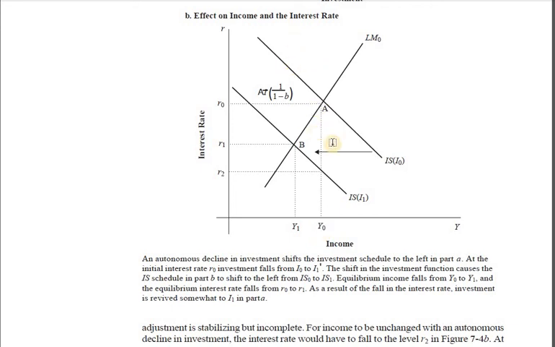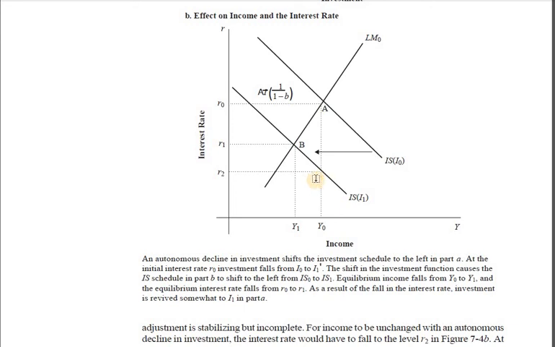And the moment there is an autonomous decline in investment demand, we really want to go back to the original level. Then how can we go back to the original level? By reducing the rate of interest all the way down to R2. When the interest rate falls from R0 to R2, we'll be back at the original level of income in the economy. And this is what the classical notion is. They are of the view that the interest rate in the economy is highly flexible. The moment anything happens that can cause any disturbance to the full equilibrium level of income, the interest rate is going to adjust itself and we will be back at the full level of employment or income.